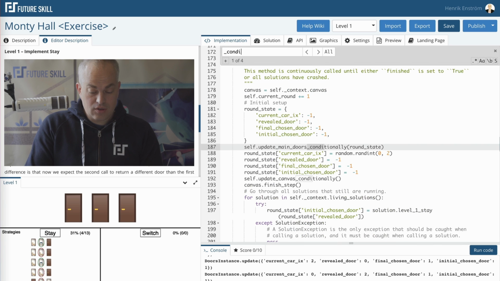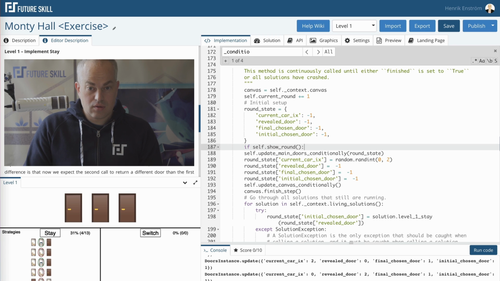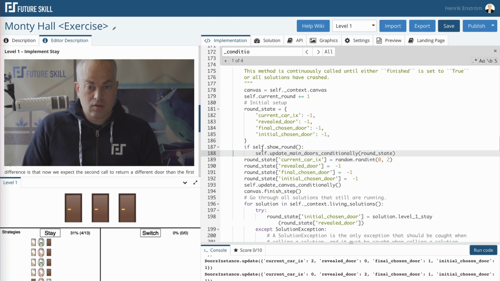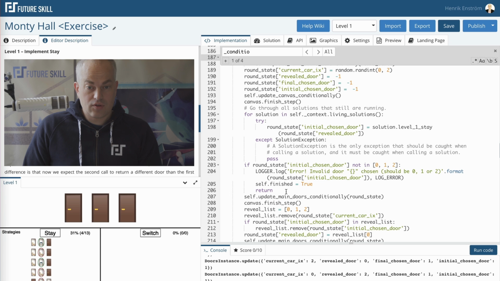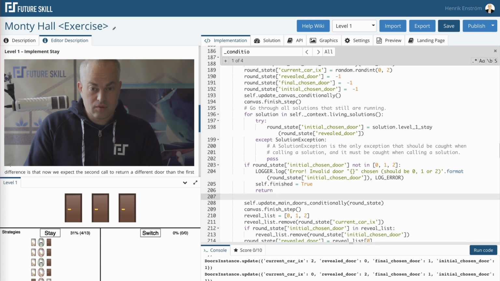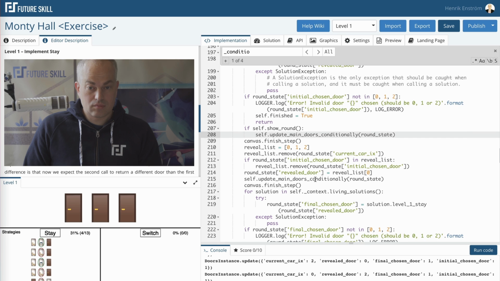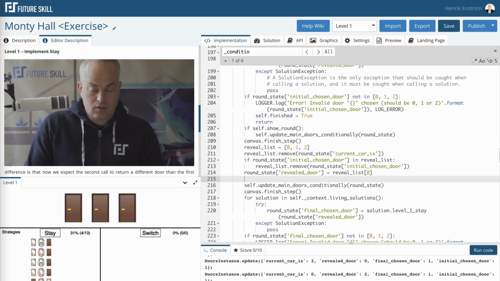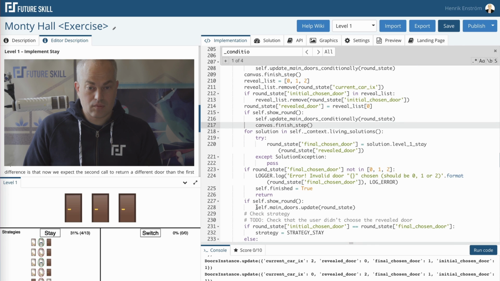Let's check for all the conditionally we created. Update main doors looks like this.